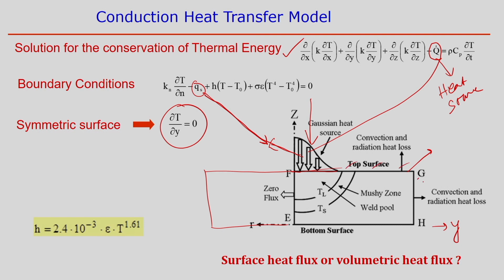So, over the boundary, there will be heat loss, not at the bottom surface, because the bottom surface may be in contact with some substrate material. So, maybe you can use some contact condition here on the bottom surface, but on the other parts convection and radiation heat loss will be accounted for. So, this is the convection heat loss and this is the radiation heat loss, and these are all surface activity. That is the boundary condition, meaning what the different activity will be over the boundary surface.